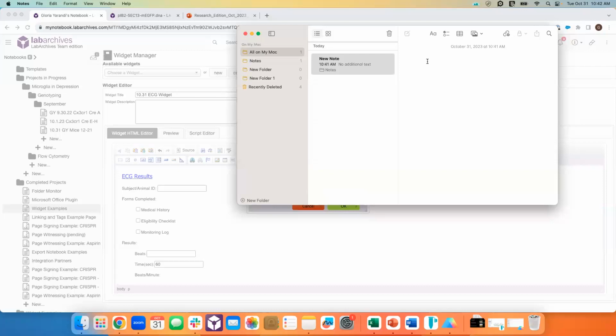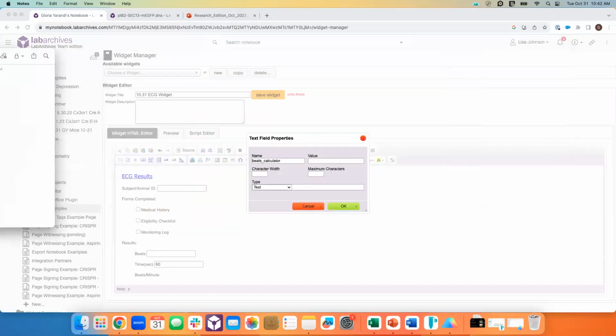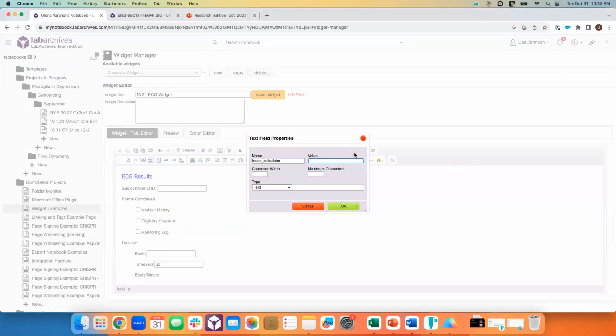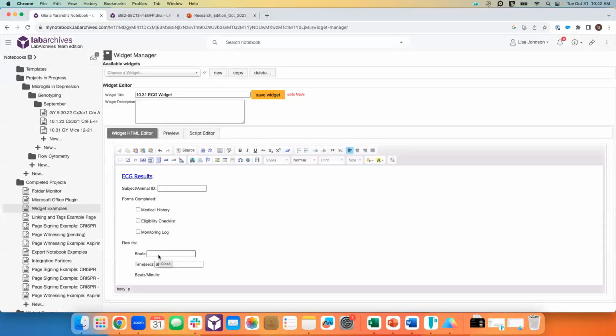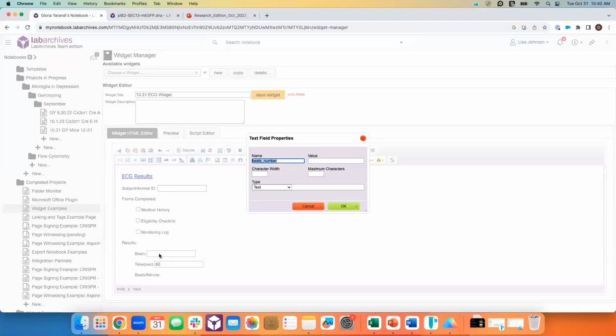So you need a pound key, excuse me, a number symbol, and then squiggly line, and then type in the unique names that you want to use for calculation. So in this case, I want to use my beats and time.